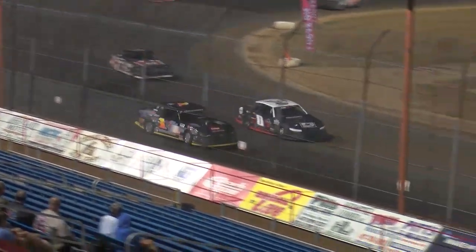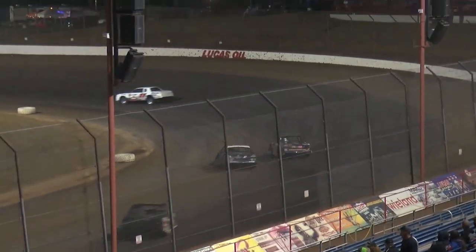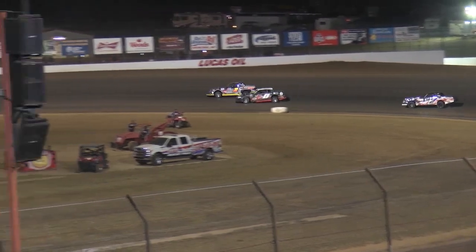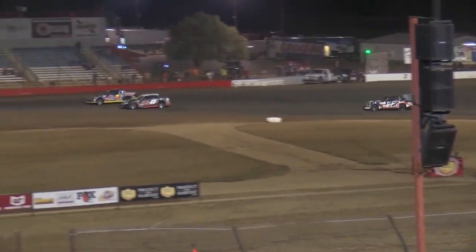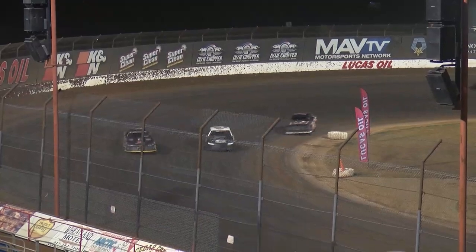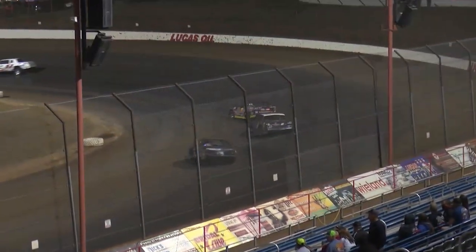Down to 7 to go. Only one lapped car may play into this, and that would be the 24, Craig Wright. That's really the only car that I think Waylon Dimmitt might have to navigate, as William Garner in the number 7 has jumped up to the 4 spot. He is starting to reel in Beck as well as Pat Graham as they continue to battle it out side by side.